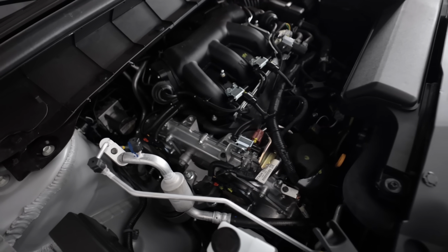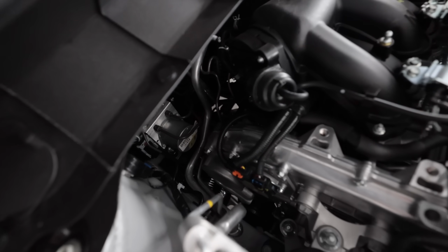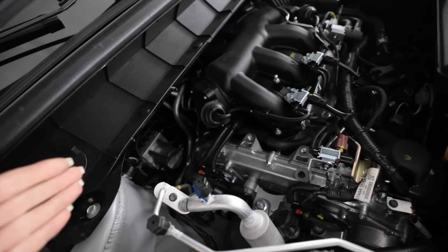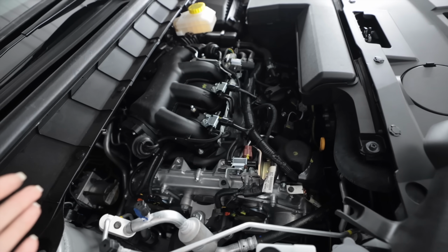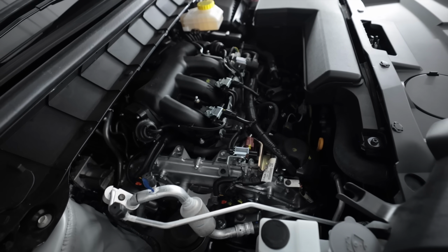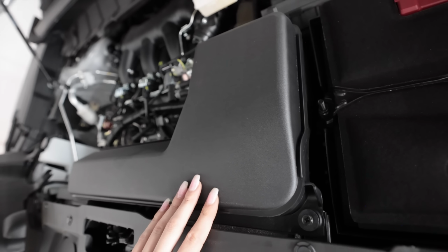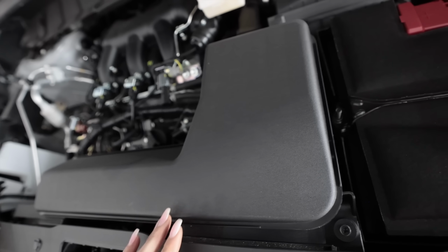It's a fairly good size engine bay. That rear bank of cylinders is tucked up underneath this wiper cowl. It would make it a little tricky to work on, but this is definitely not the worst I've seen for transverse V6s. The battery's staying nice and cozy, wrapped in a little blanket over here. It's got a massive airbox silencer. They're really trying to keep this engine quiet.